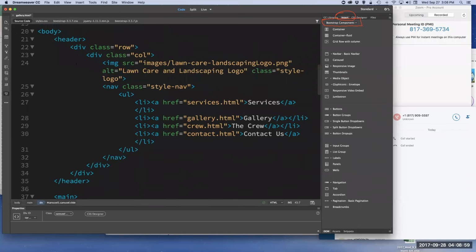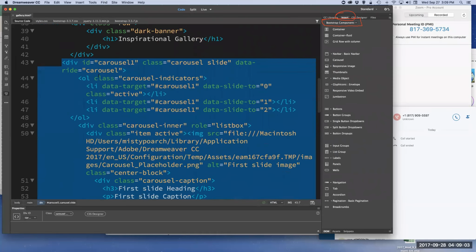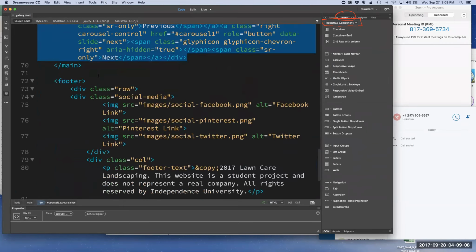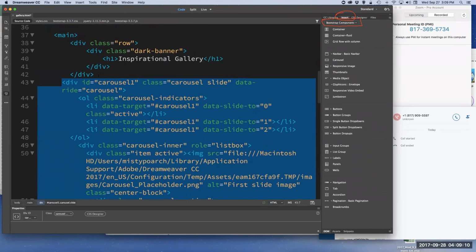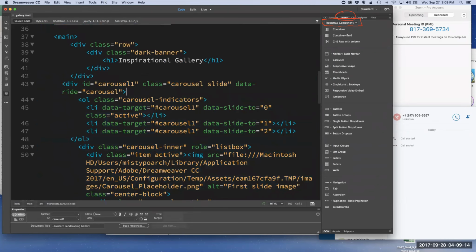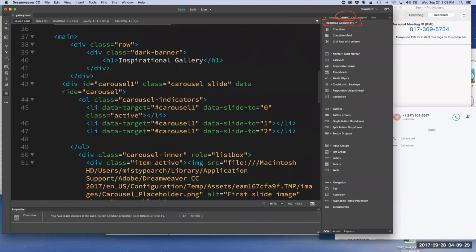It's probably going to open up your header tag again, just like it did mine. Go ahead and close it so it's out of your way. And then you're going to see all the code that it inserted for you between your main tags. Now we have to edit that code. You're going to find your LI tags, which are between the OL tags, your ordered list tags. You should have 3 LI tags. Go to that very last one, go to the very end of it and hit your enter key.